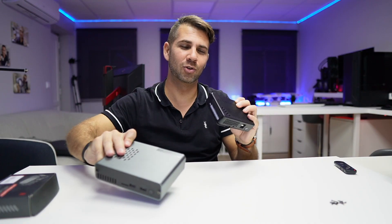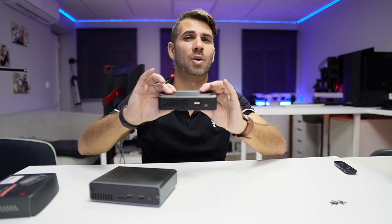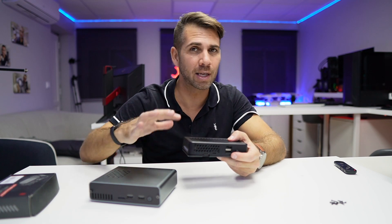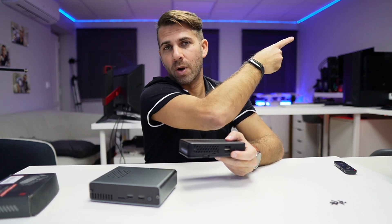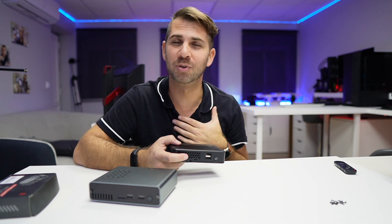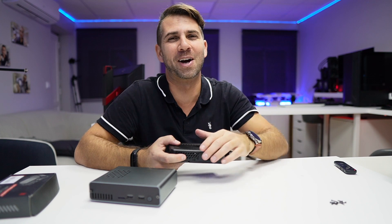So as you can see, if you want a budget case that looks really cool with a great cooling solution, the DeskPi Lit is a great option — it's half the price of the DeskPi Pro. If you need to put an SSD inside, M.2 or 2.5-inch, then the DeskPi Pro is still the solution, and you can check out that review right over here. If you don't need an SSD, the DeskPi Lit will do a great job. Hope the video was helpful, and if it was, don't forget to leave a thumbs up. My name is Roberto George, and I'll see you guys on the next one.